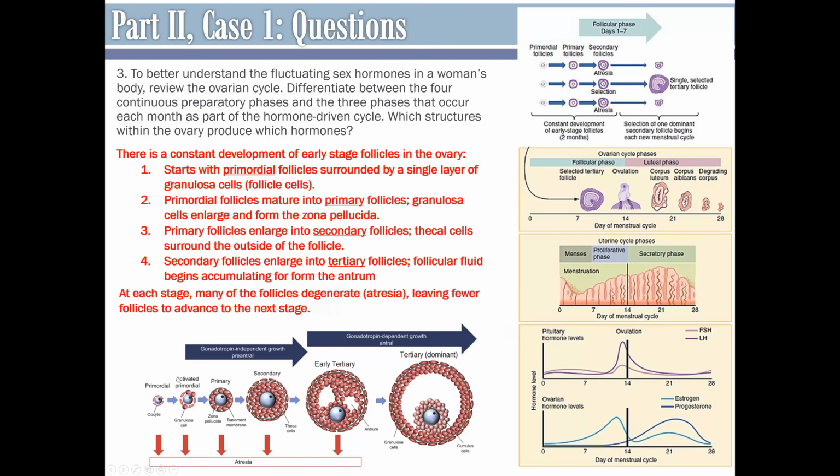And then here is another image for you showing the progression from primordial follicle to primary follicle to secondary into early tertiary. And note that these early stages are independent of the amount of hormones that are present. It's not until we get to the tertiary stage that hormones are going to start having an effect. And then this particular picture down here is showing how at each stage you can lose some of these follicles to the process of atresia. So once we have our tertiary follicles, this is when these follicles start becoming susceptible to the hormones that cycle monthly.